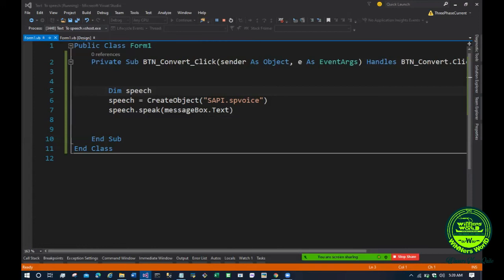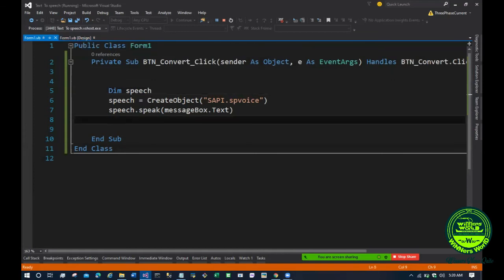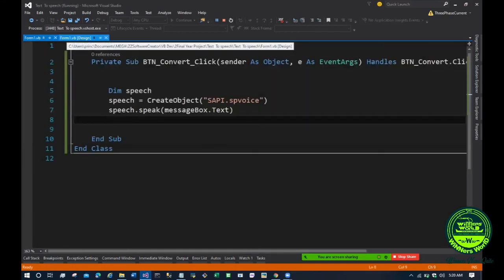Yeah. So let's see where is our design. When it finishes building, let's give it ample time, just a little time for it to get set up. It depends on the machine you're using, how fast it's going to build. So in our next part, we're going to insert the volume and the rate, the speed of the voice.